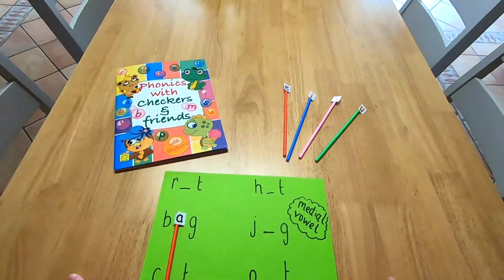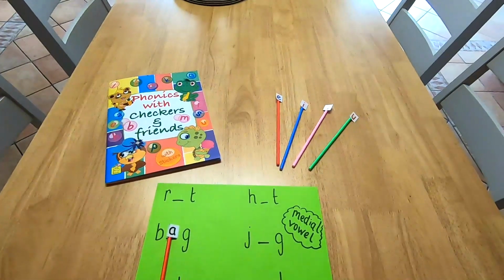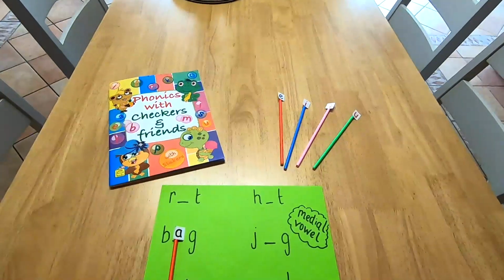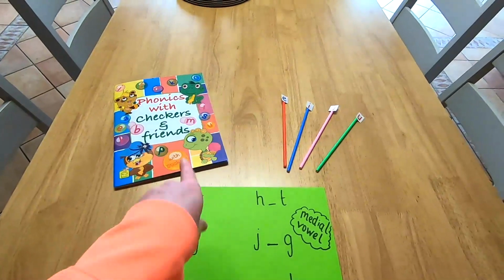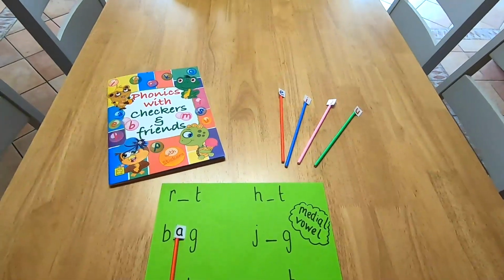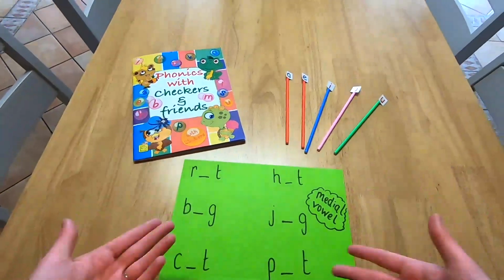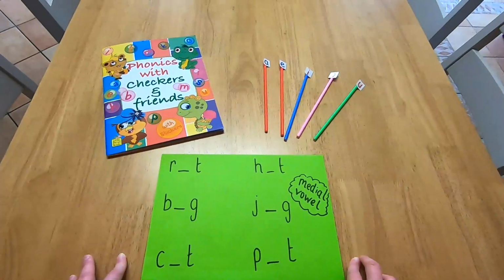They then could practice writing this sentence on a piece of paper, focusing in on sentence structure. Do I have a capital letter at the beginning? Do I have my little finger spaces in between my words? Do I have my Mr. Full Stop at the end? And are all of my letters formed beautifully and nice and clearly so that we can read them? So that's just a very simple little phonics activity on vowels. You can do an activity similar to this with any of your sounds really. So hopefully that was of some help to you today.